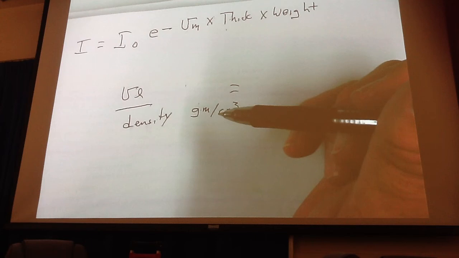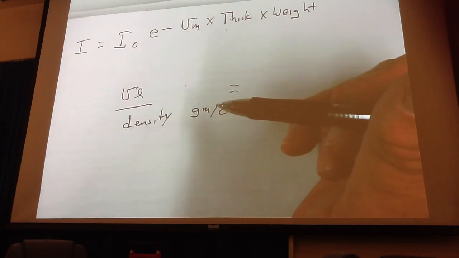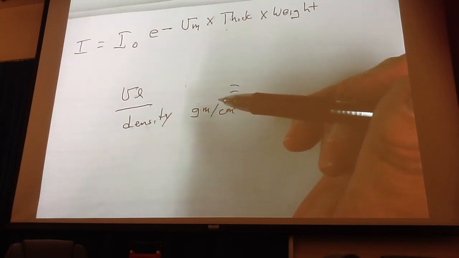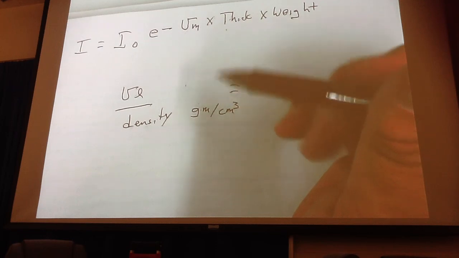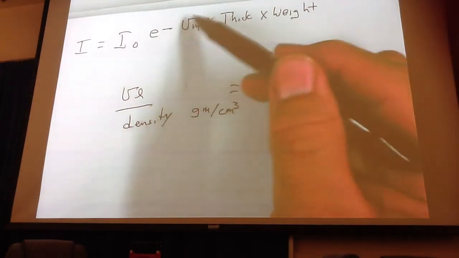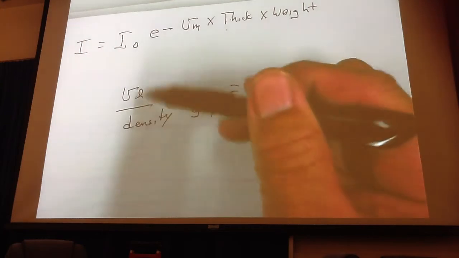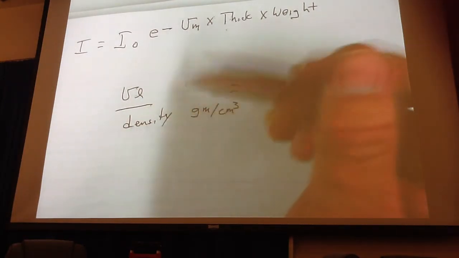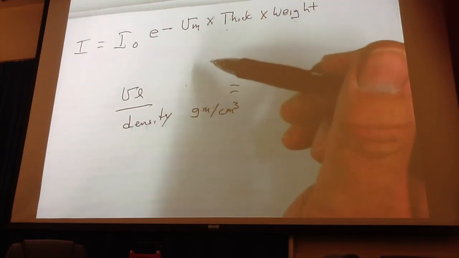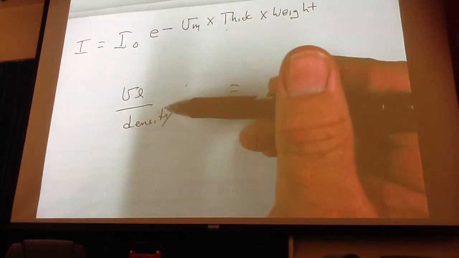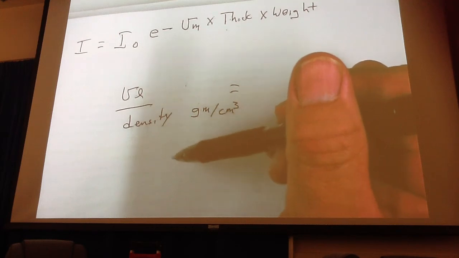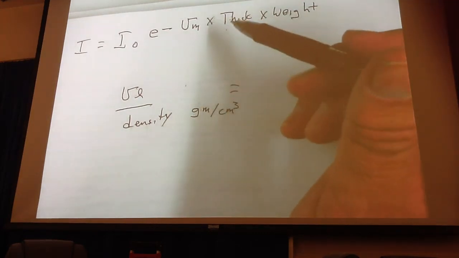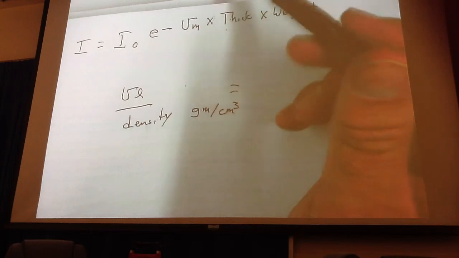Materials in different physical states. Let's say we're talking about water vapor versus liquid water versus an ice cube. It's all three different physical states of water, and they all have different linear attenuation coefficients, but if you were to calculate their mass attenuation coefficient, they would all be the same. So the mass attenuation coefficient is going to show you what the attenuation value is for a particular material, regardless of its physical state. We don't use it very often.